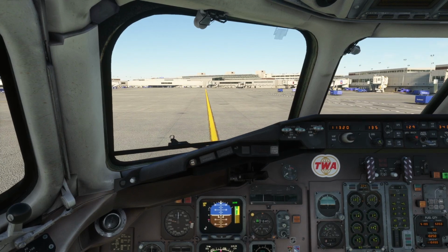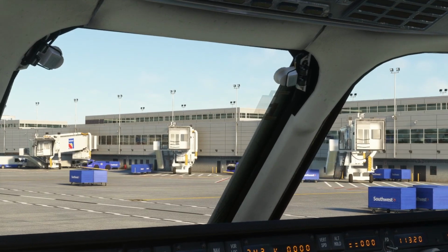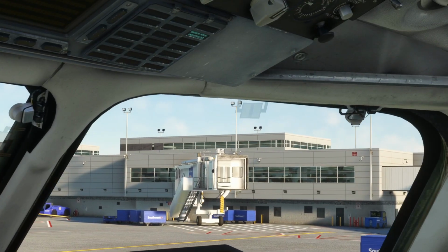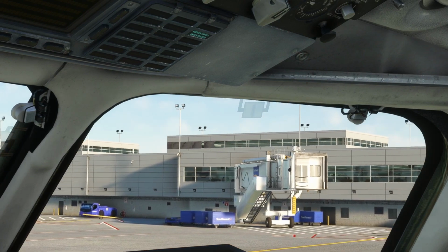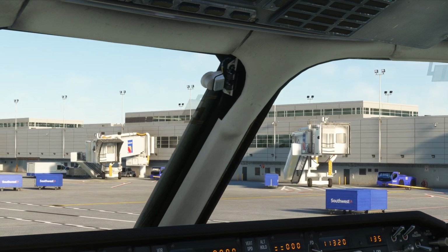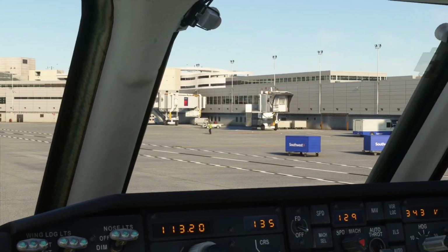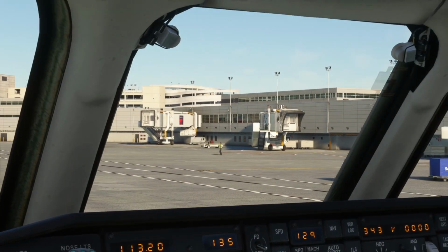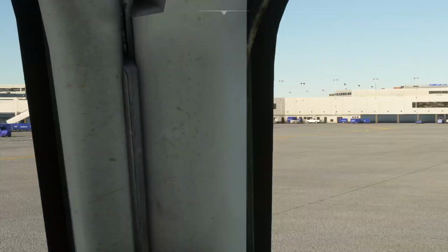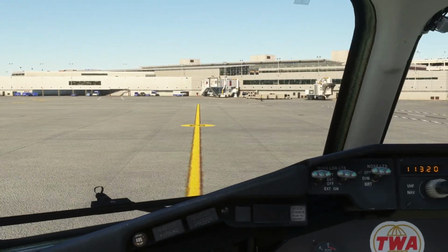Here we come on in. Should be at the back there. So we've got, let's see here. Can't tell which is which. That's Alpha 15, 11, 7, 5 should be that one. No, that's Alpha 7, so that should be Alpha 5. Surprisingly, no AI traffic here, which is a little funky, but oh well.